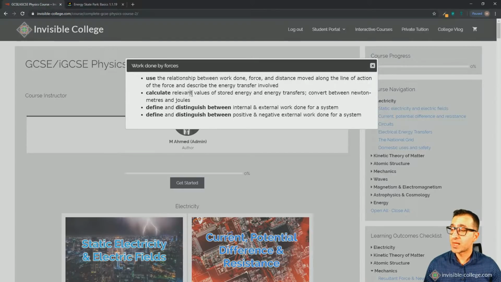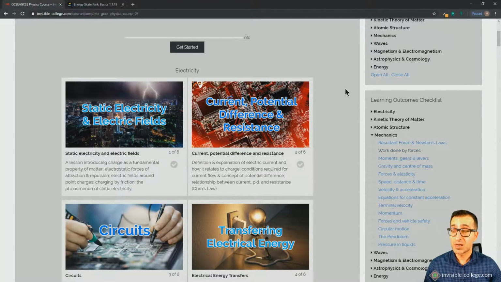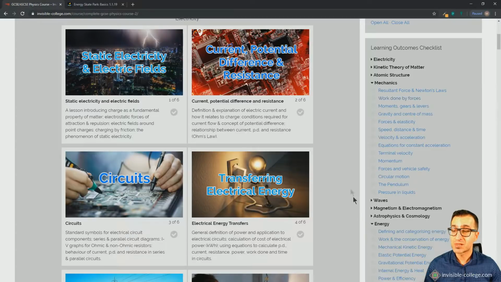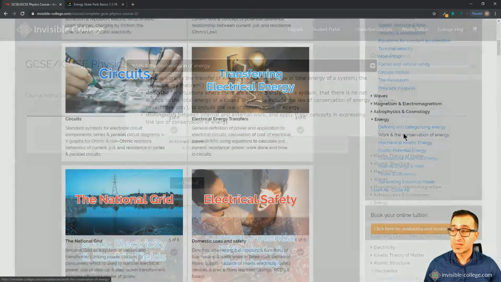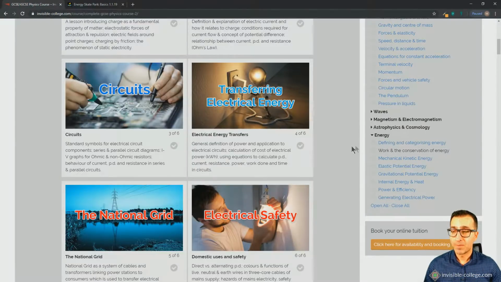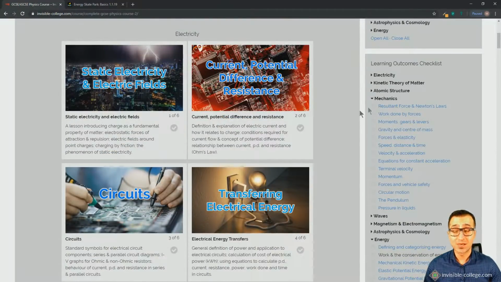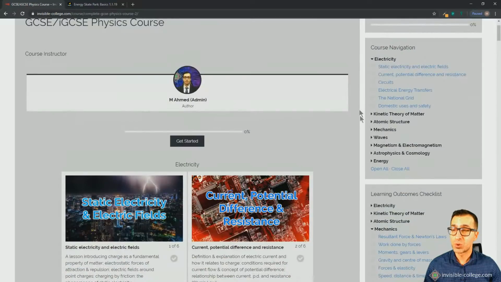We will also need to be looking at some examples of using that formula, that equation, to perform various calculations. And finally, we're going to look at a couple of ideas concerning different ways of categorizing work. Now, these ideas we'll talk about very briefly in this lesson, but as I say, there is an entire topic on energy towards the end of this course, where we talk about these ideas in a lot more depth. And so, though we're introducing these ideas in this lesson, they will be expanded upon in later lessons of this course.